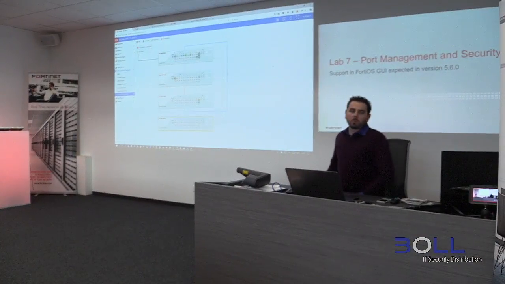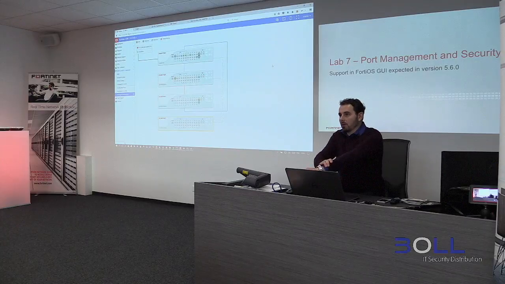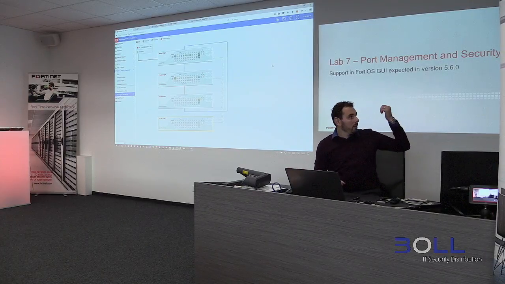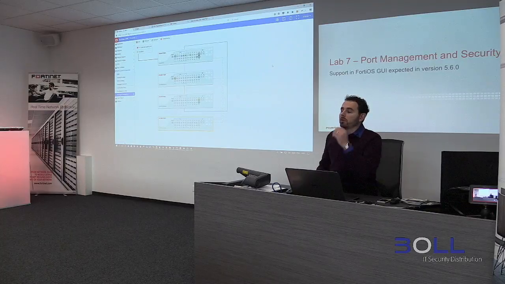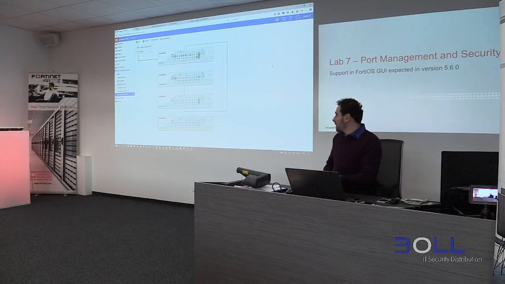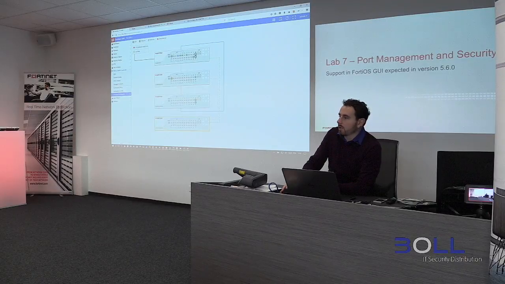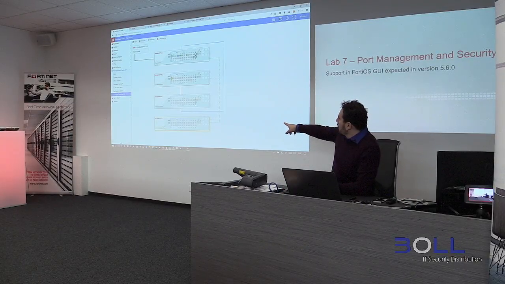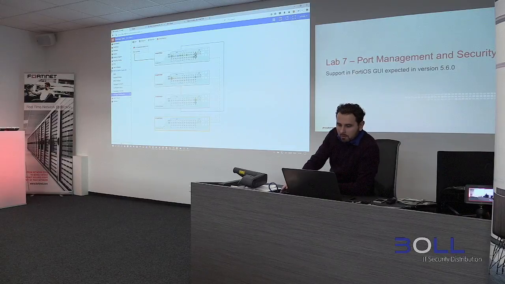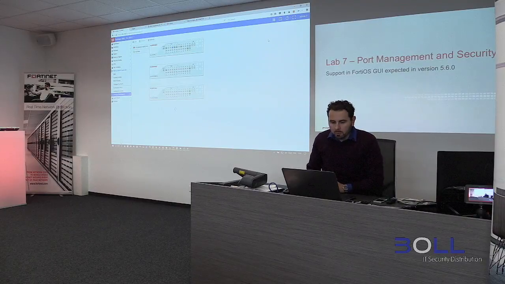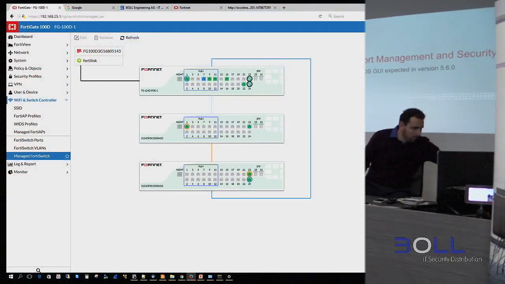Okay, let's carry on. I'm going to show you now some of the functionality. As you see it here, it will be done in FortiGate 5.6 in the GUI. So I will use a bit more the CLI now. What I did here, I disconnected the switch. If you look in the GUI now, I disconnected the bottom switch. That's how you see it in the GUI when it's disconnected. I'm just going to remove it now because it's not part of the topology anymore. It's a standalone switch, the bottom one.